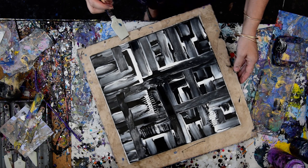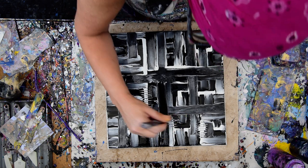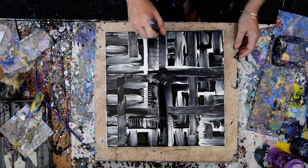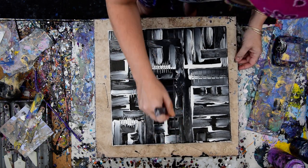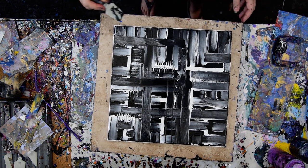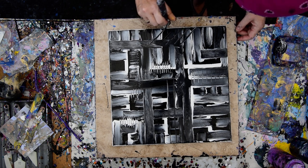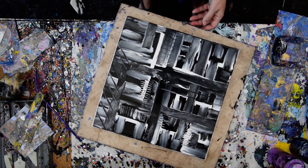I kind of want to spread some black, I mean some gold. I'm just going to add a few marks to fill in. I'm going to try and remember to lift my spatula so I don't drag paint with me. And I'm going to try really hard to keep my lines at 45 degrees, although I could just change that right now because I said that. So I have a book, it's called Because I Can. That's why I'm doing this. And I hope it turns out well.